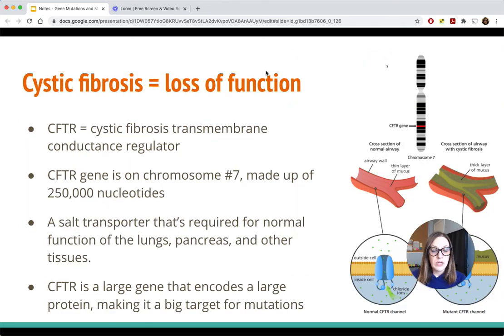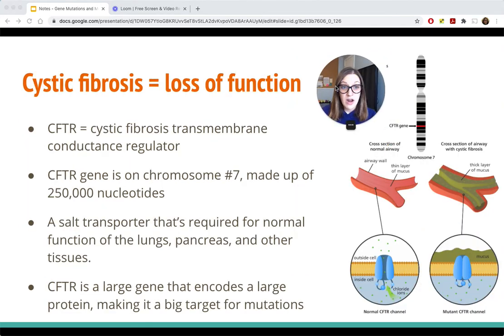Another example that we learned about in our gene mutation explo is cystic fibrosis. So cystic fibrosis is a disease that's characterized by the dysfunction or loss of function of a transport protein. There's a transport protein that's supposed to help move salts in and out of cells. And in people with CFTR, they might have a completely non-functional protein or it's completely missing. And in some cases, the protein is there, but maybe it's just not working as fast. And again, this is another example of a really long gene.